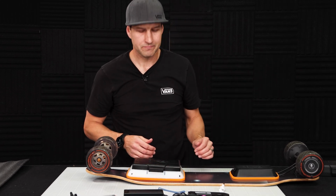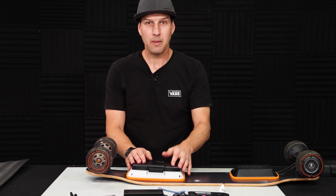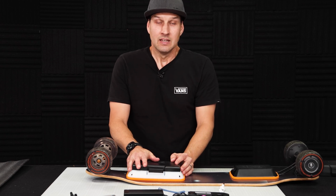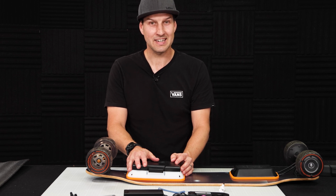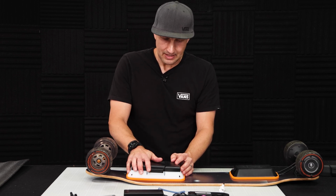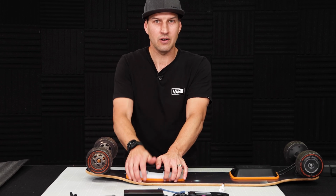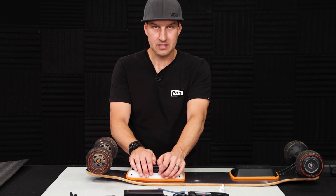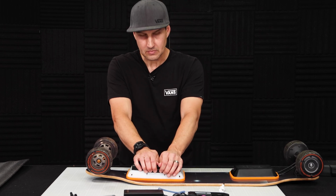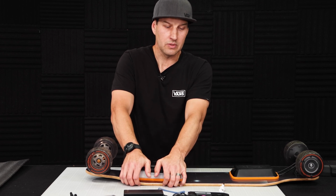Yeah, you can hear that. It clicks. So, swapping the batteries, it works, but you got to get a little aggressive with it. And it feels like you're pushing on that connector real hard. So I'm hoping that it's okay down there, and it's part of the design. When you're pressing down on the battery, you really got to put a lot of weight onto it.